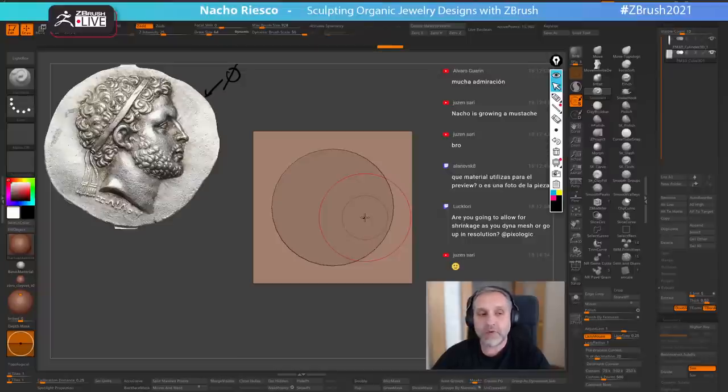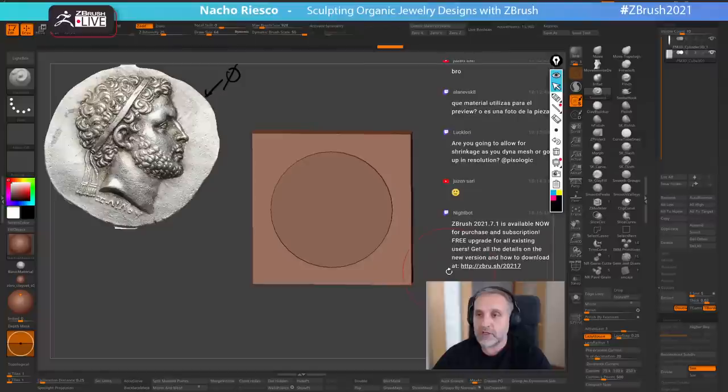I'm gonna use dynamesh for most of my jobs. Most of the time I use dynamesh. Maybe I can say for more than 50% of the cases I use dynamesh instead of regular polymesh. In special cases I only use ZModeler and regular polymesh, but most of the cases I use dynamesh and Sculptris Pro, when we are talking about sculpting processes where we need to carve, sculpt, and do free form sculpting.